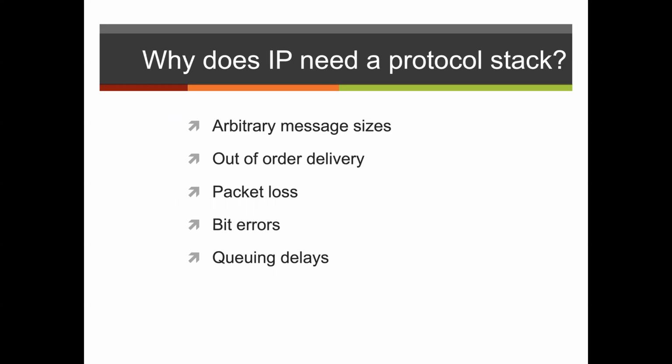And so let's consider what exactly does an IP need a protocol stack? Why exactly is that needed? Well, there are a number of factors or problems that we have to take into consideration. Those problems include arbitrary message sizes, out of order delivery, packet loss, bit errors, as well as queuing delays. So these are some problems that we have to account for within our protocol stack.